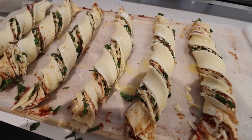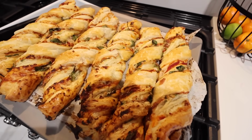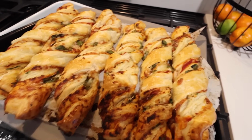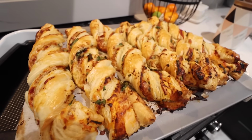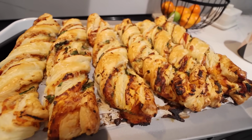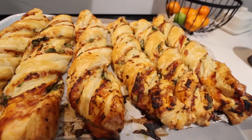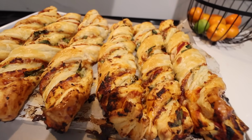Right, this is the second batch, guys, but the first load just came out and they look so delicious. They look really, really good. These are also great for popping in the fridge and eating for lunch the next day if anybody wants to do that. If anyone's cooking for just like maybe a couple of you. Obviously I'm cooking for a large family, so there's probably not going to be much left over.